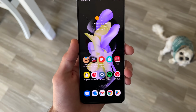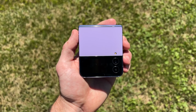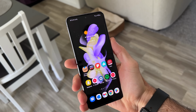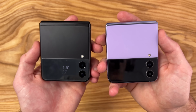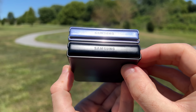So it's been 74 hours, or a little over 3 days, since I first got my hands on the Samsung Galaxy Z Flip 4, Samsung's newest iteration of their foldable, flippable smartphone, which is building off the success of their previous Flip 3 by improving upon it in key areas like the cameras and battery life.